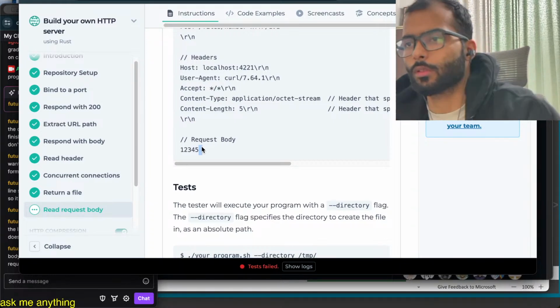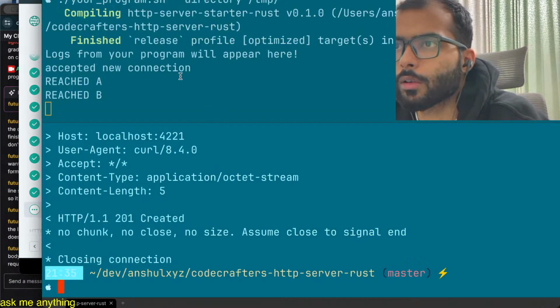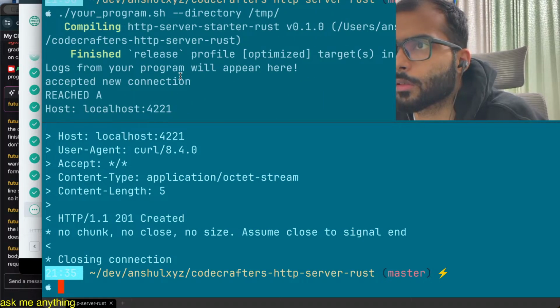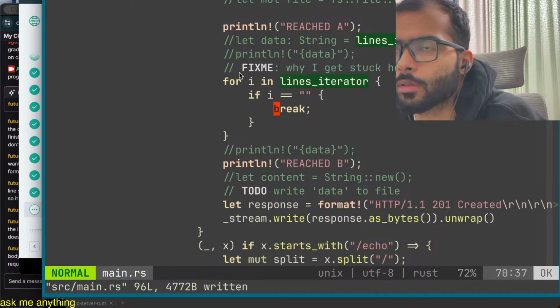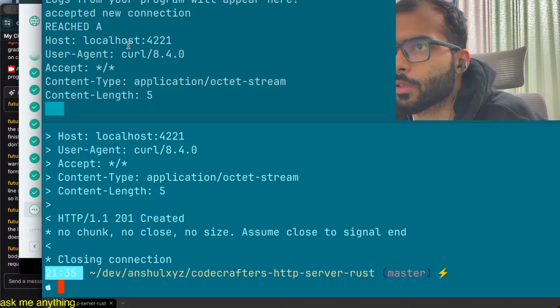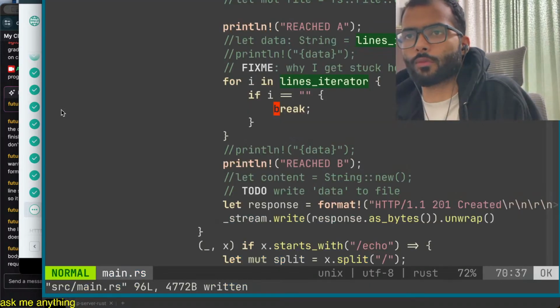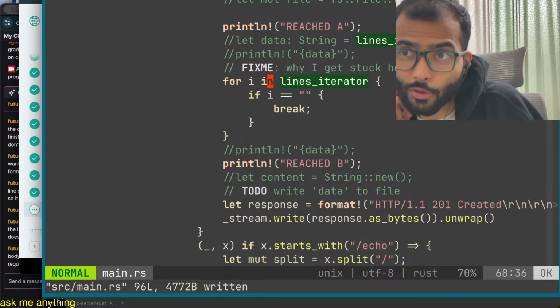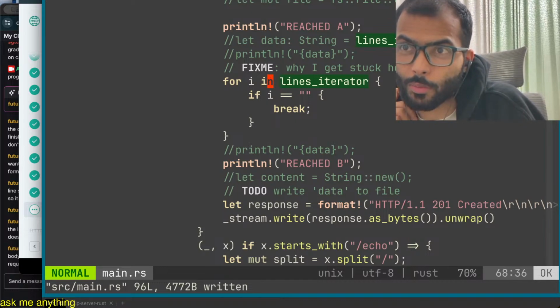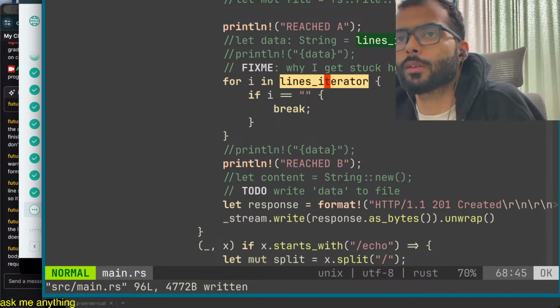Host, host, 1, 2, 3, 4, 5, 1, 2, 3, 4, 6, 7. So after the seventh one, I should be able to break, right? Can I enumerate it?